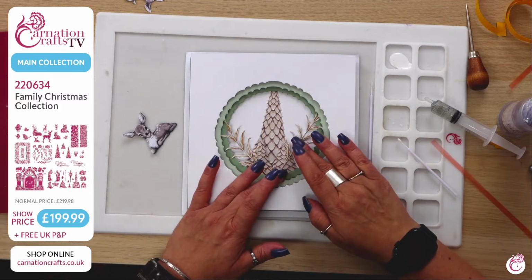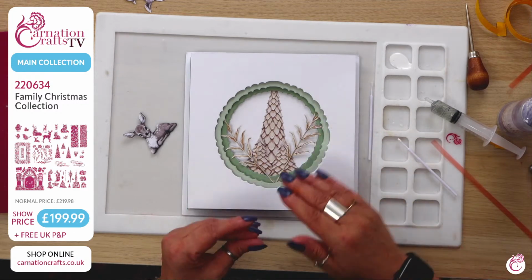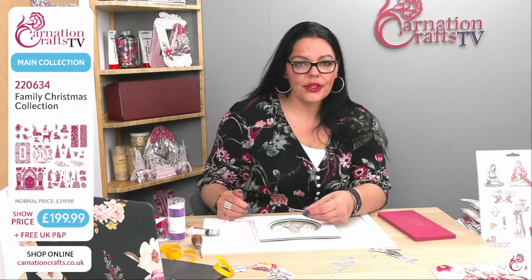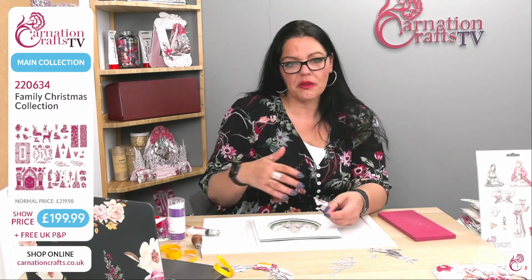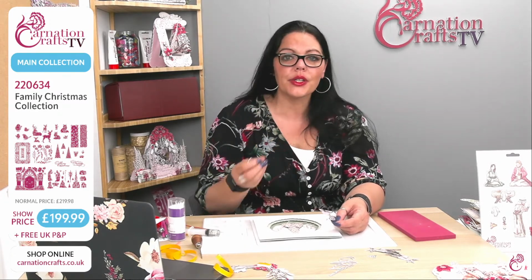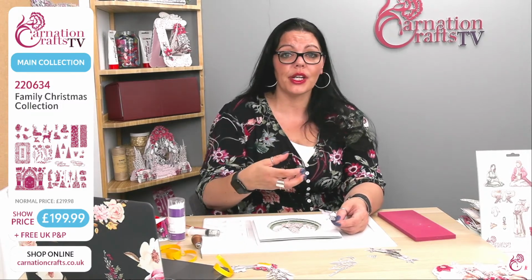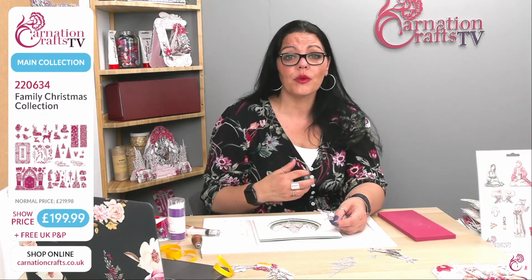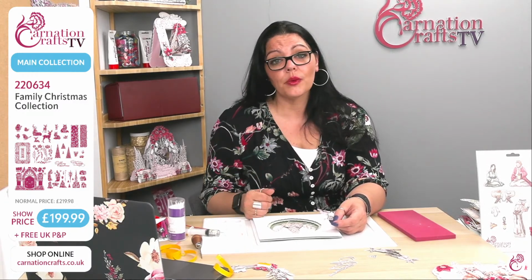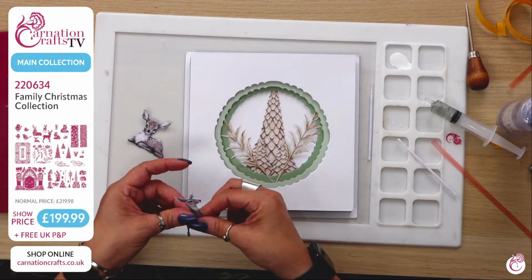And I think the thing with Carnation is, listen, you know, I can take a card base with Carnation, just a blank piece, and I can stick a vignette on it, a matte and layer and a vignette, just put the deer on it. The sentiment, send it. It's going to be beautiful. The artwork is so incredible. The colours are so incredible in your perfect papers because they match in with the vignettes that you get in. So because everything works together, you know, that little motto that we've got, you cannot make a bad card with Carnation. It's absolutely true.